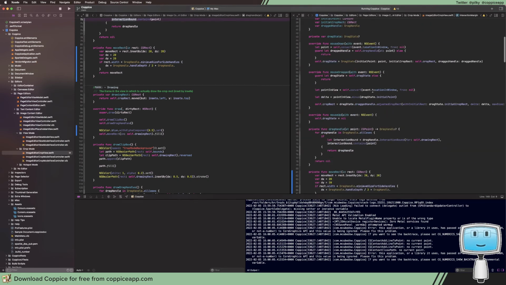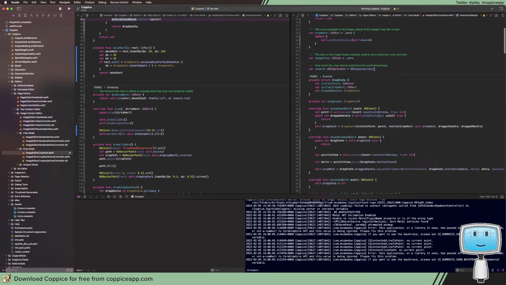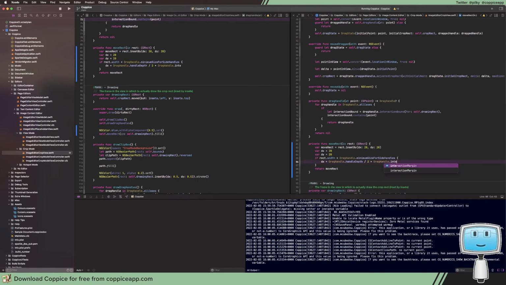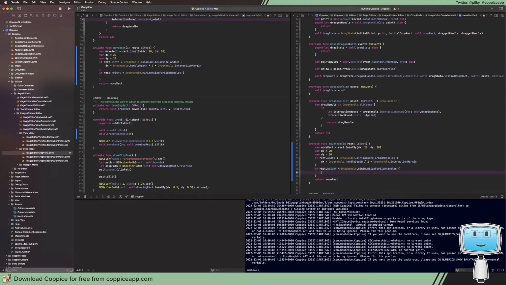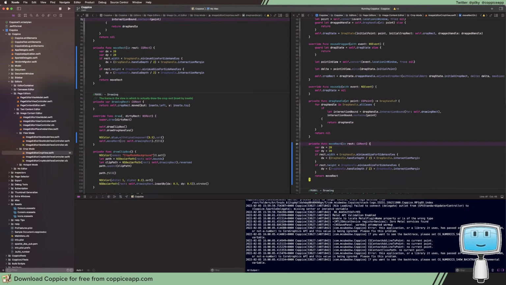Fraction mark. If rect dot height is less than drag handle dot minimum size, dy equals drag handle dot handle depth divided by 2 plus drag handle interaction margin. Dx and dy.